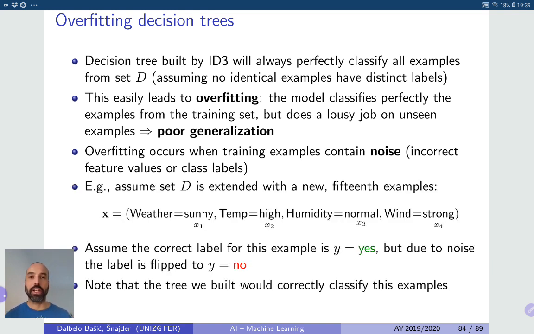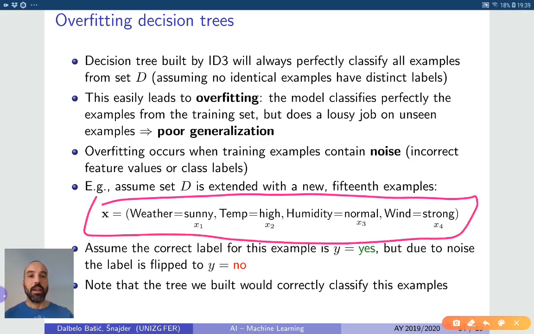Let's look at a very concrete example now in the context of decision trees. So let's assume that D, the training set, is extended with one additional 15th example, and this is my newly added example. Now let's assume that the correct label for this example is yes. But due to noise, the label has been flipped and it's now a no. So what I have in the data set is this example with the no label, although in reality it should have been this example with a yes label.